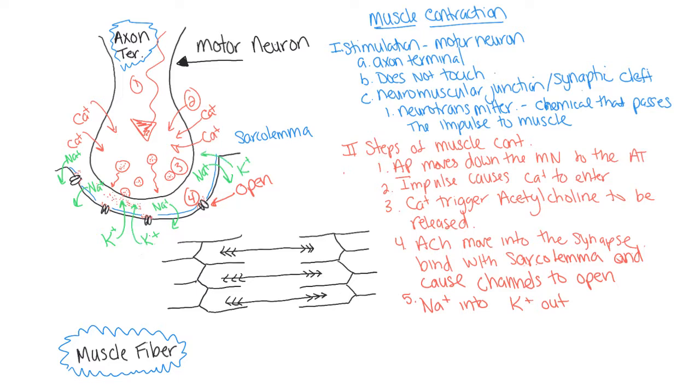All right, when you talk about active transport in biology, you talk about the sodium potassium pump. That's what that is here. Okay, so this is sodium Na and potassium K. My sodium goes into my muscle, my potassium goes out. All right, when that happens, that causes an electrical impulse.